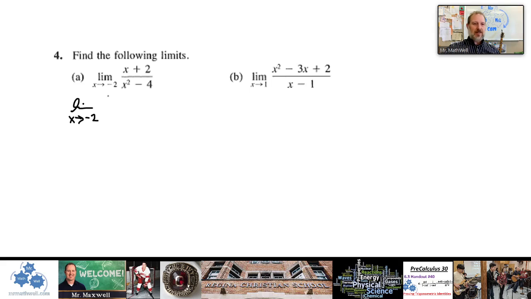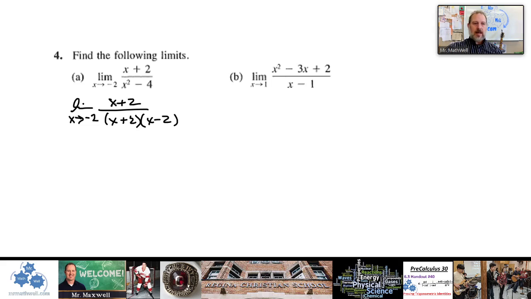I know. Every step though, so you don't forget what you're doing, and so I can see that, because really the limit is not equal to the expression. So show me what you really mean. So this is x plus 2, and I'm going to factor this x plus 2 times x minus 2, right? Because that's a difference of squares.